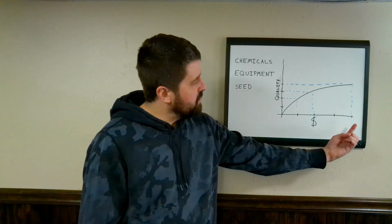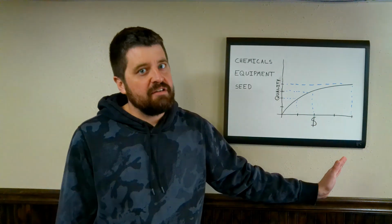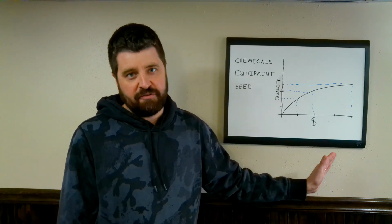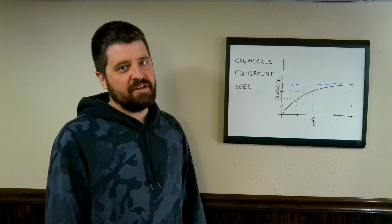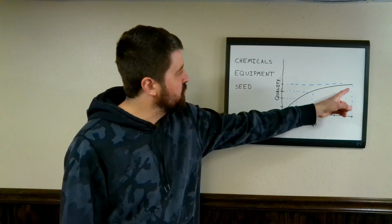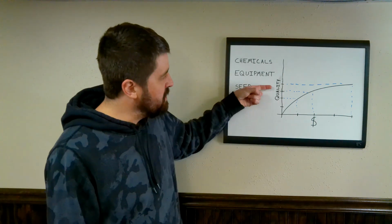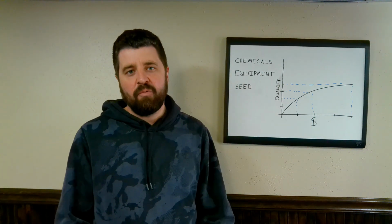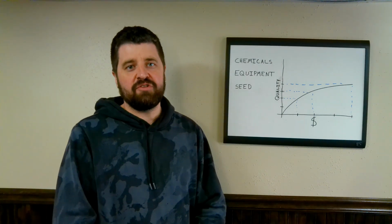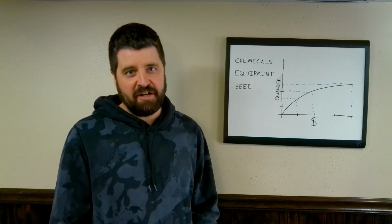But again, if we look at it on this scale, if you maybe only do 75% of the chemicals or the fertilizer that they tell you to do, 75% of the lime that they tell you to, yes, you're not going to hit this 100% ideal quality of food plot, but it's still going to be up here somewhere without breaking the bank. So again, depending on what that soil test tells you to do, you can skimp on that a little bit if you want to save a couple bucks.